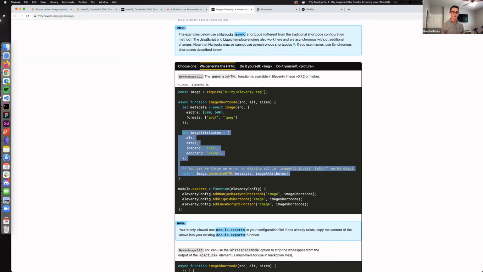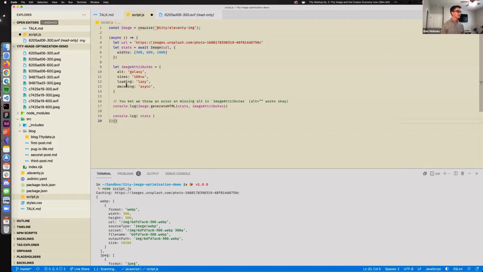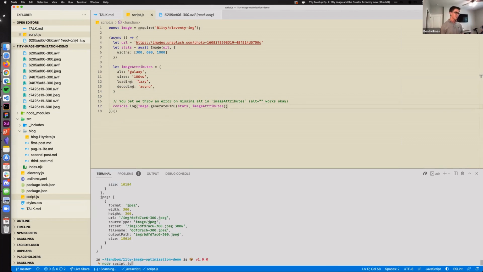So if I just copy this directly, or I actually have a ready-made example. If I move my Zoom toolbar, okay. Heading over here. This is a more full example where we would apply the alt text that we want for that image, the sizes attribute that I just explained. You may generate these using shortcodes, or you may just have a hard-coded one for a given layout. And then the loading strategy, lazy means it'll load once you scroll to it. You can also use eager if it's a banner image, which I would recommend. And then decoding, I just use this default one to match up with lazy. You can use synchronous as well. And then it'll just go ahead and generate a picture element for us.